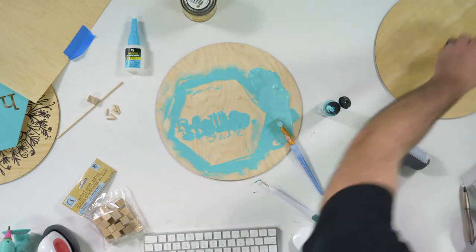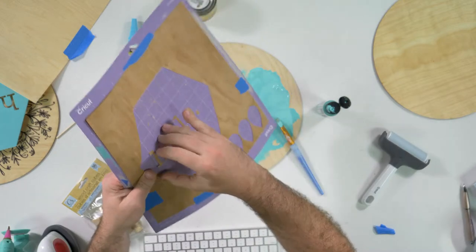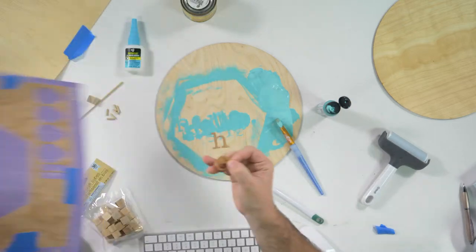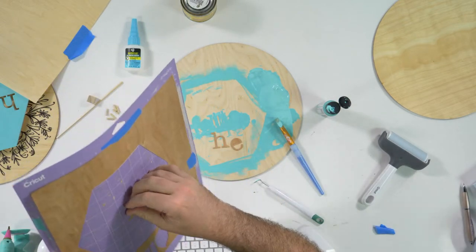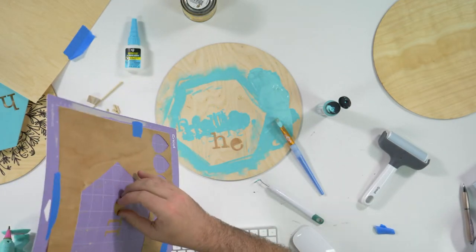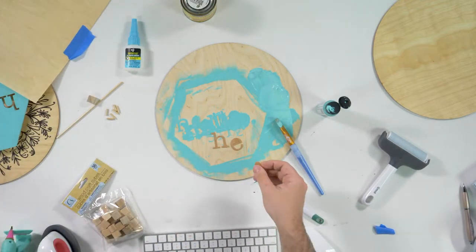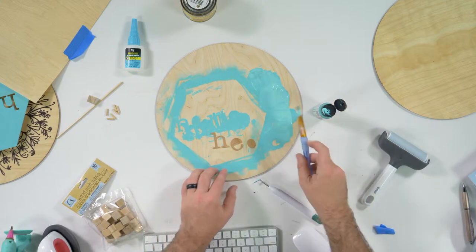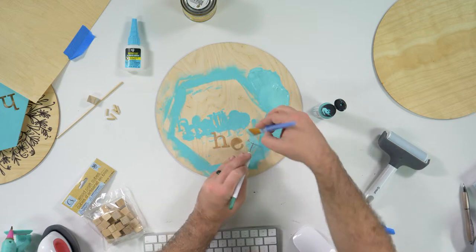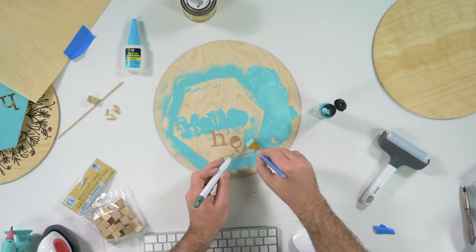While I have that to the side, I'm going to grab my letters and paint those real quick. Well, actually, I just need inside my O and the E. Okay, so we're just going to paint this real quick. Look at that. Let us know if you guys have any questions.